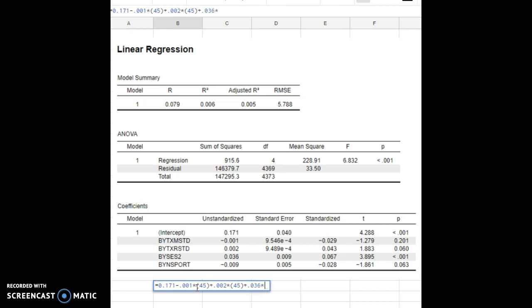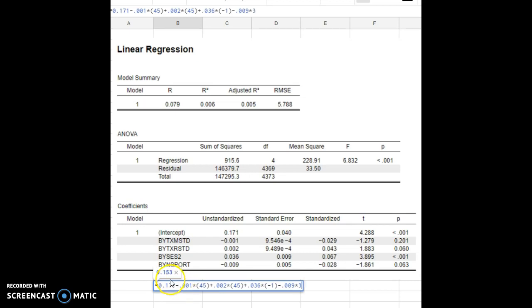let's say that their socioeconomic status was a little lower. Let's say they were one standard deviation below the mean. So their socioeconomic status was maybe in the 15th, 16th percentile. So on the lower end there. And then sports, let's say that they played 3 sports in high school.